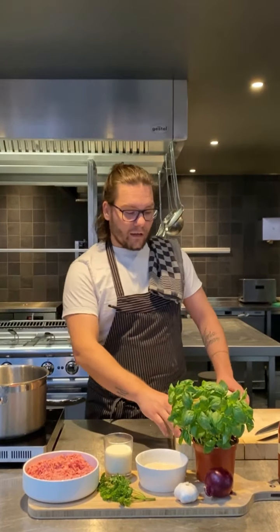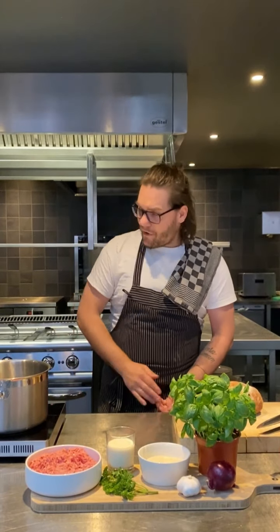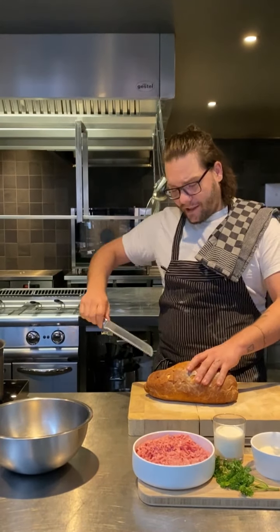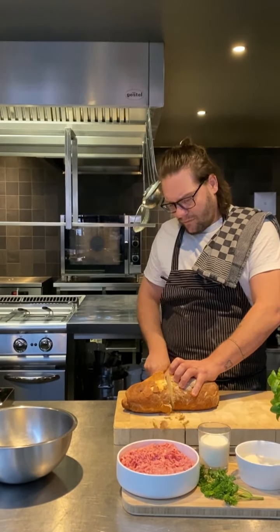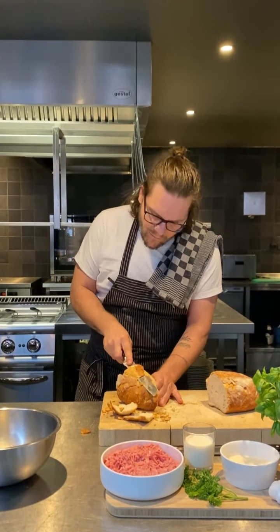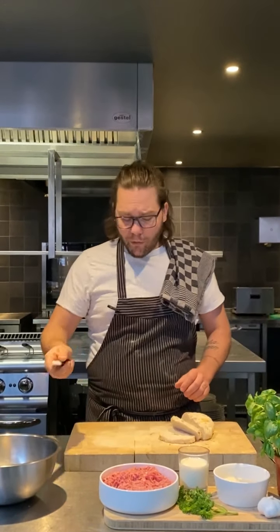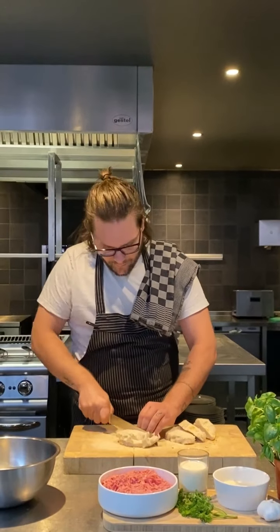We start with the preparation. Another important ingredient is the bread. The bread is going to go inside the meat and it's going to make it a bit softer, which is going to be lovely. First of all, we take off the outside crust, because the only thing we need is the inside. Now we cut the bread in cubes — we cut it first like this and then after in cubes. We put it in the bowl and add a bit of milk inside. The bread is always better if it's a bit older, like from the day before.